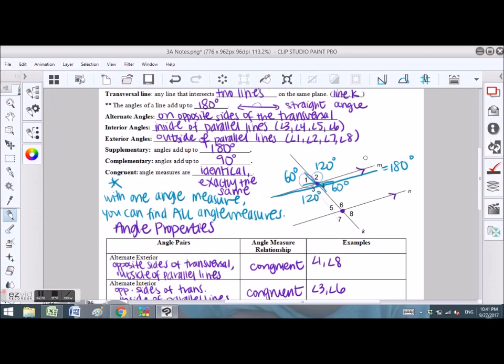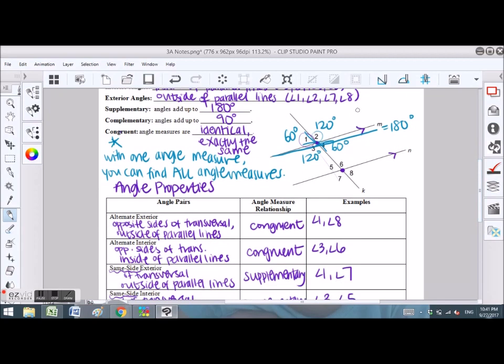Now we know that corresponding angles, which means same position at different intersections, so 2 and 6 have the same angle measurement. So 6 would also be 120 degrees. And then 6 and 8 form a straight line, so 8 must be 60 degrees because 120 plus 60 is 180. And then 7 is a vertical angle with 6, so this is also 120. 5 and 8 are also vertical angles. So just by knowing one angle measure, you were able to quickly find 8 different angle measures with small, easy calculations.